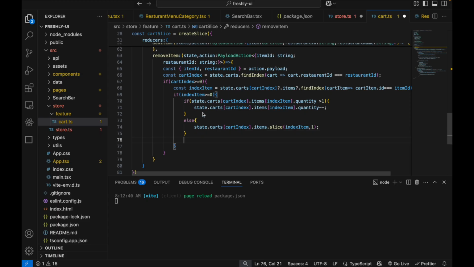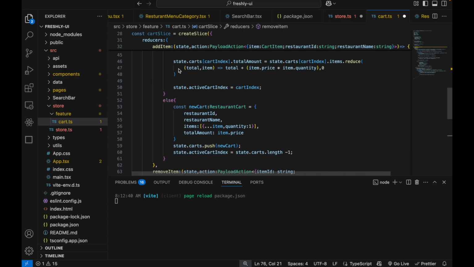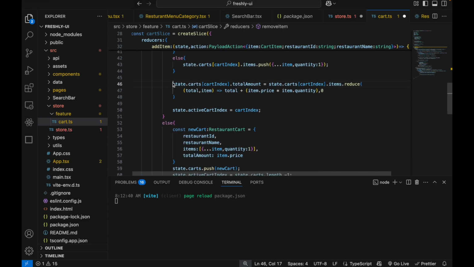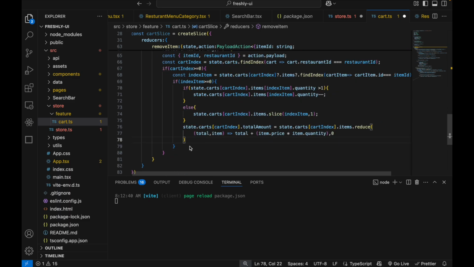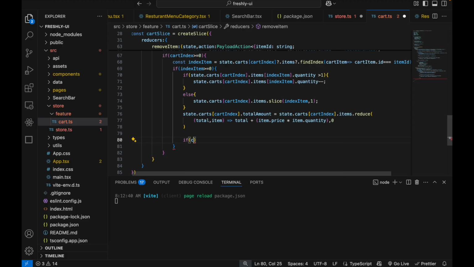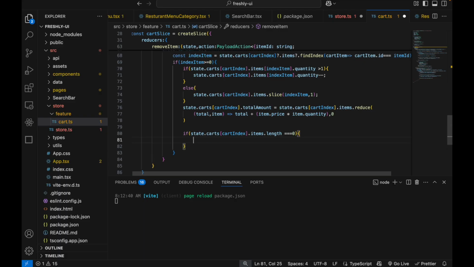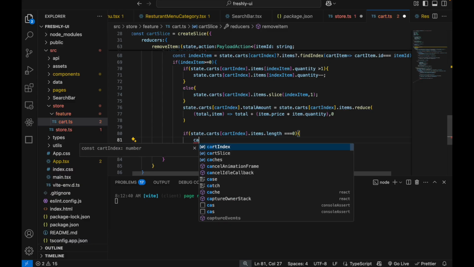after deleting the item from the cart, we need to set the total amount. So for that we will handle the same logic here. Now, if state.carts[cartIndex].items.length is equal to 0, that means we don't need that cart anymore in the state, so we will delete it here.